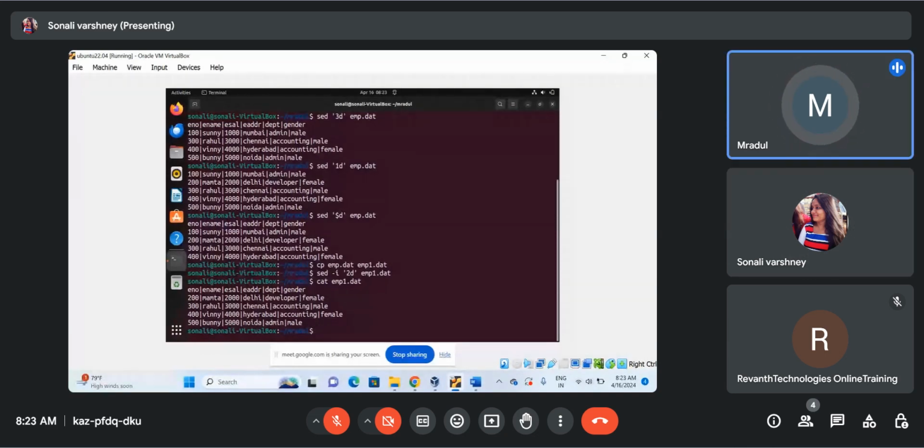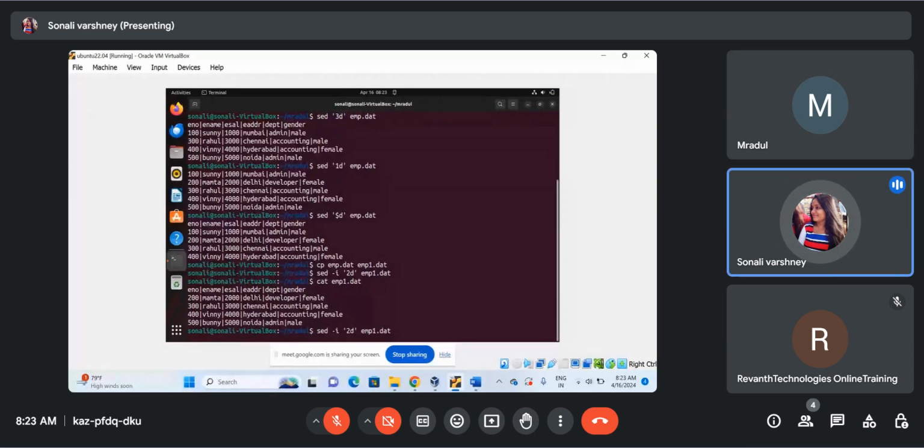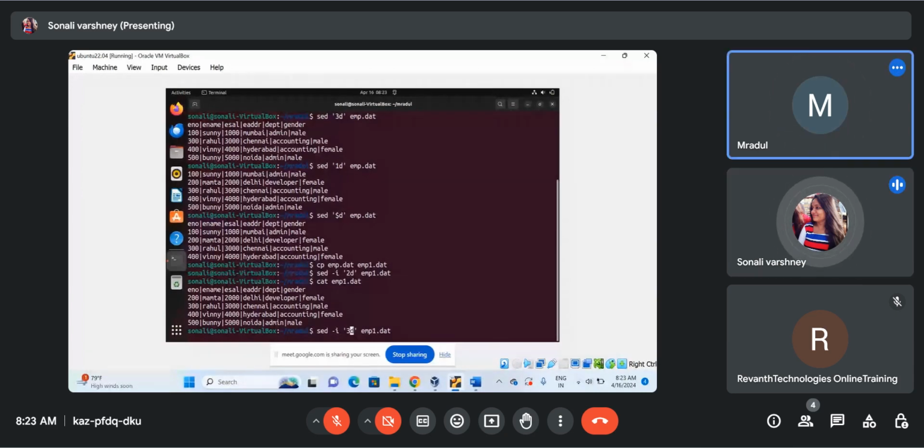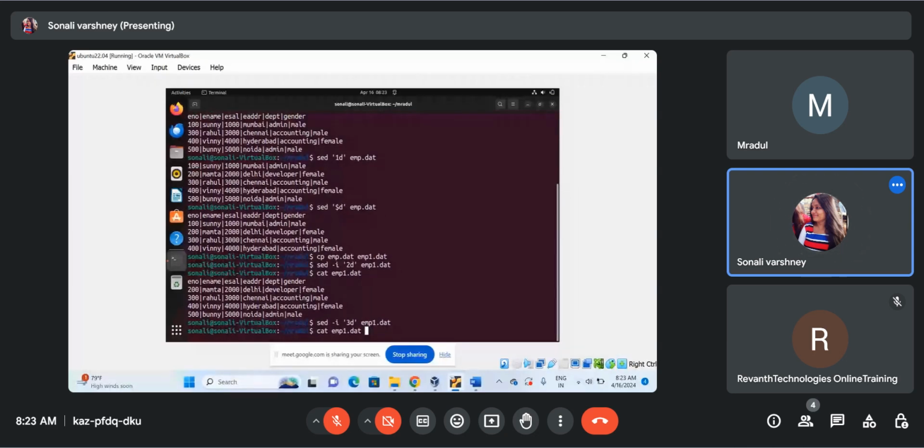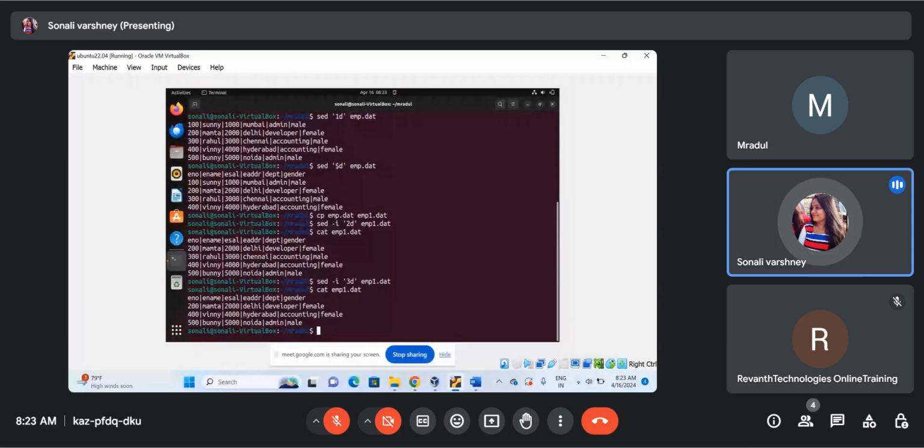Yes, the second is deleted. Next, if I want to delete 3d, I do like this. So this has been deleted permanently. Hyphen i is used to delete lines permanently from your file.